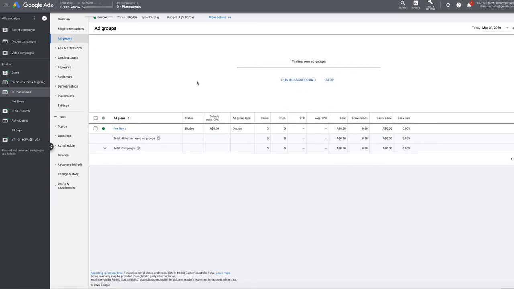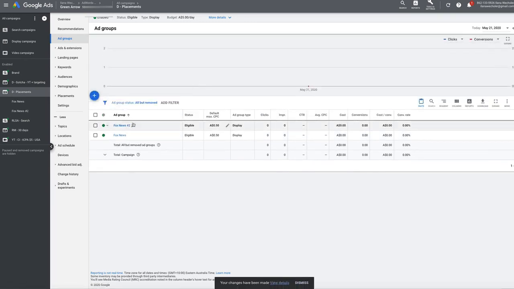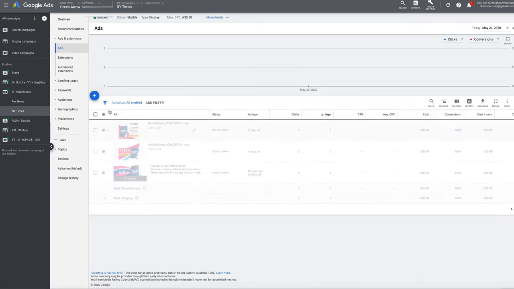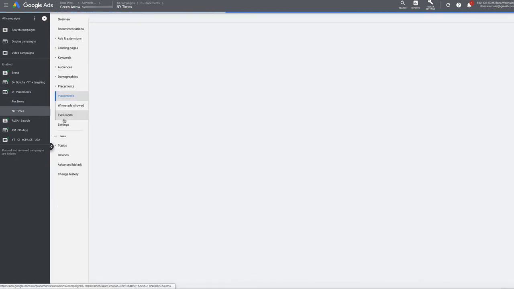Paste. And as you can see here, we've now got two ad groups, Fox News and Fox News number 2. So I'm going to call this NY Times, click save, and I have to obviously change the placement because this is still targeting Fox News.